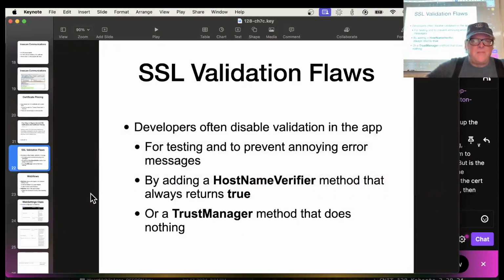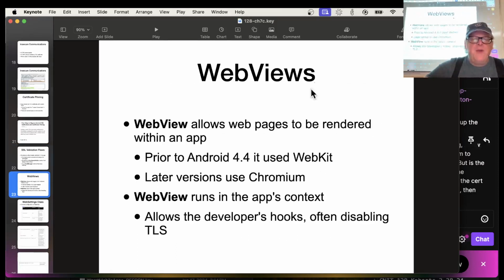Good? All right. So web views is a browser you can put inside an app. Now, this is something people like to do because it makes your app pretty. This is what happened to West Point and all the Straxis apps for many colleges. They would have an app for the college.